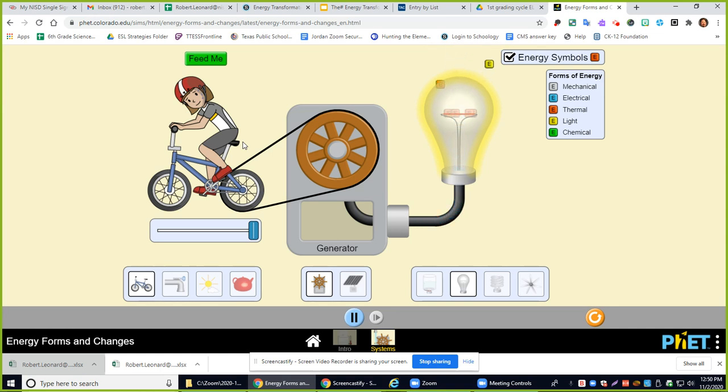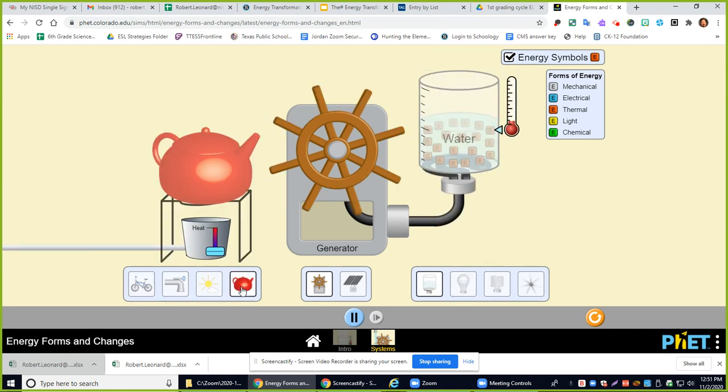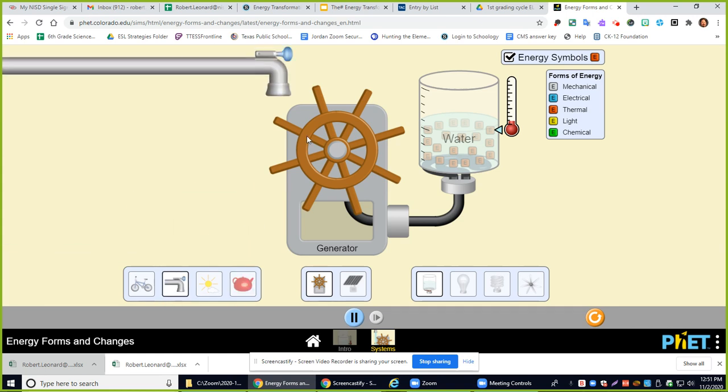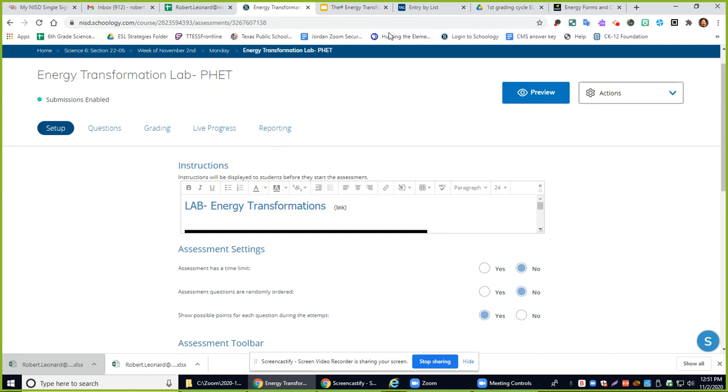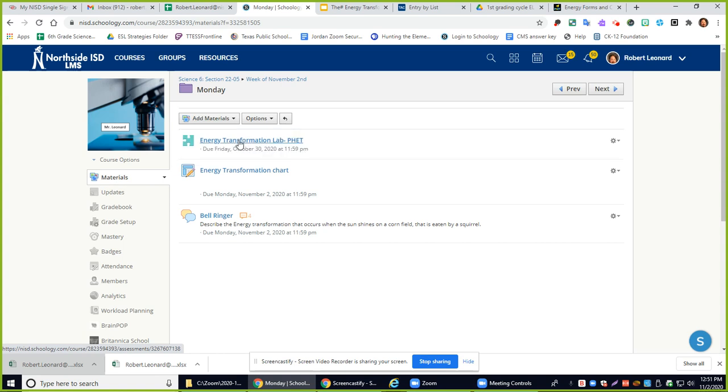So if you did not finish this on Friday, or if you want to raise your grade, you can do it twice. You can go back and do this one more time. Just make sure you are using the website and you make it look like the picture that is on the question, okay? So that was this assignment right here. I'm going to get back to it. Okay, so in the Mondays folder, I've moved Friday's lab into, and I'll even put it at the top here.